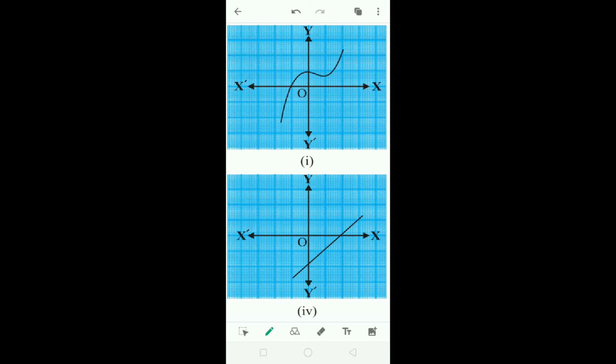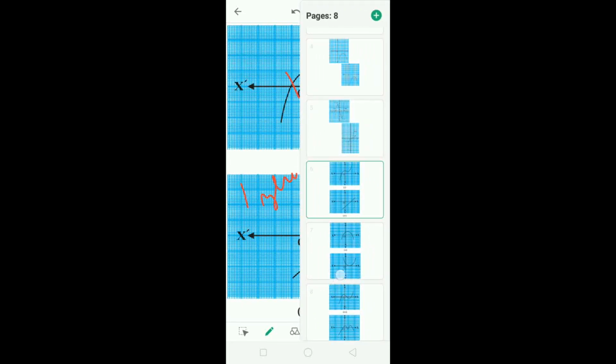Here there is only one point, and in this graph don't bother about the y-axis. We have to concentrate only on where the graph intersects the x-axis. So where it is only one point, it is intersecting. So the zero of the polynomial is 1 zero. One zero of the polynomial. What about this diagram? Also it is intersecting, so here also it is 1 zero of the polynomial, right? And let's see the second example now.